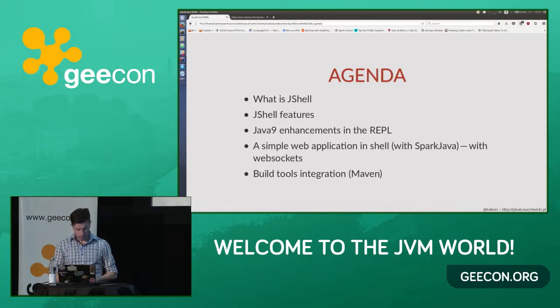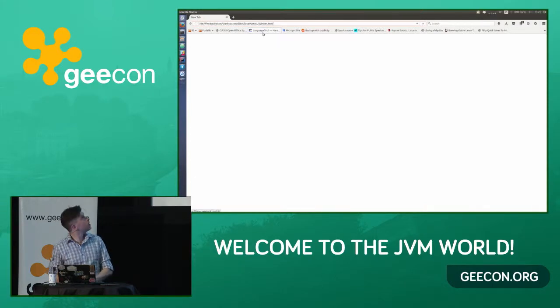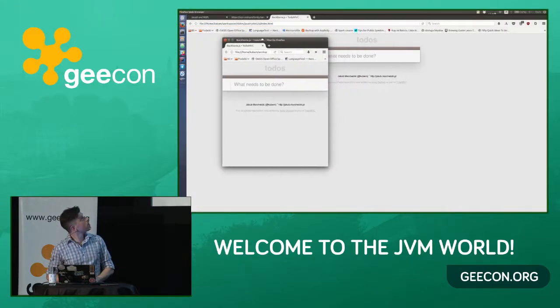Imagine I have a very simple UI, which looks like this. Yeah. So I have a to-do UI, a to-do application. I will do it like this. A new window, and I will make it smaller, like this.